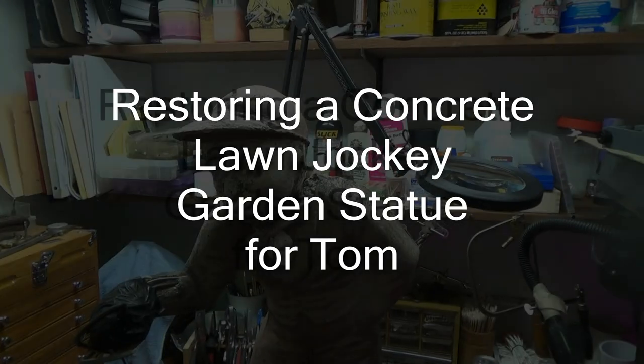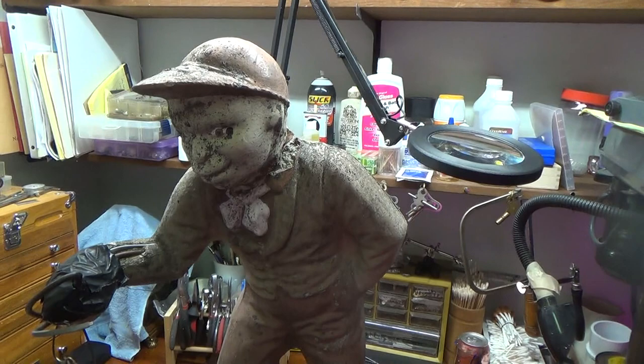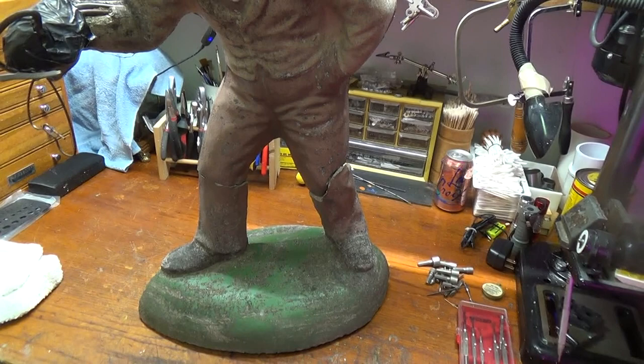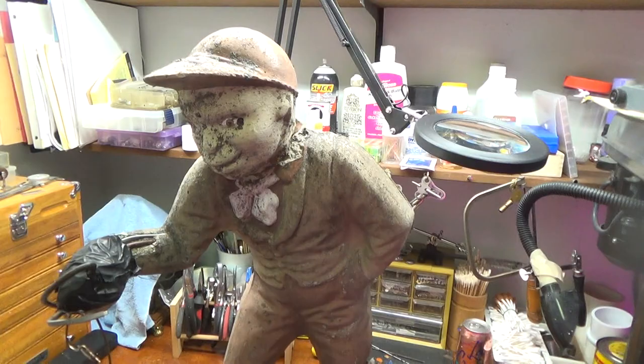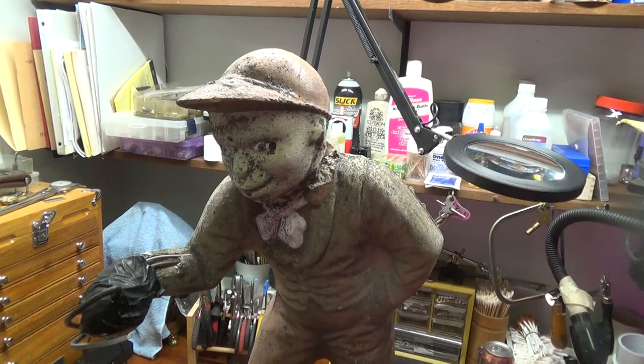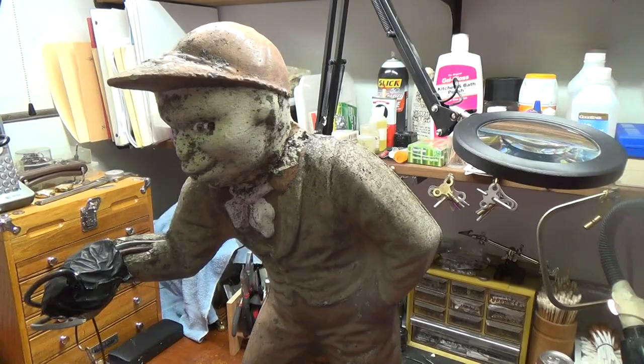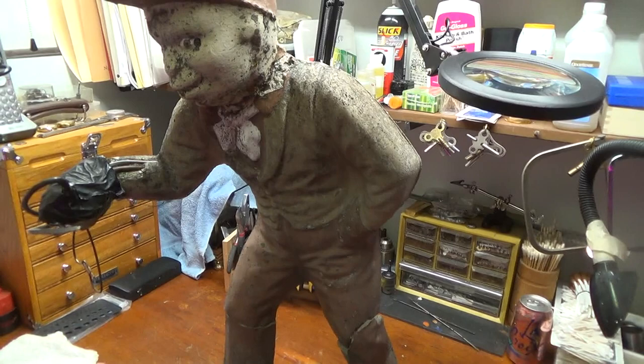Okay, we have a new statue to deal with. This is the one that's referred to as a lawn jockey. Actually, a commemorative statue, according to legend, for one young fellow named Jocko Graves, who was a groomsman for George Washington, according to legend, and these statues are supposed to be commemorative of the heroic act of Jocko when Washington crossed the Delaware.